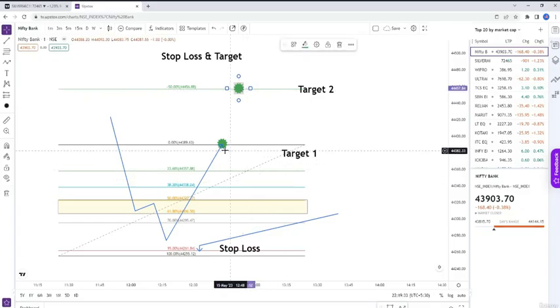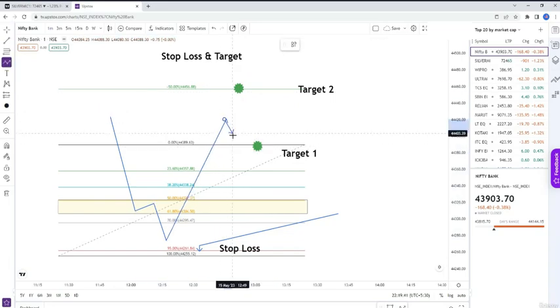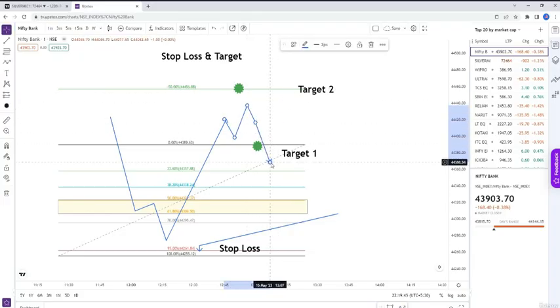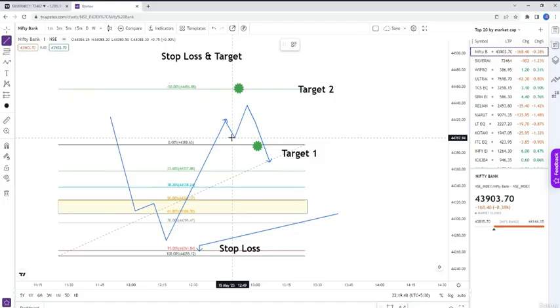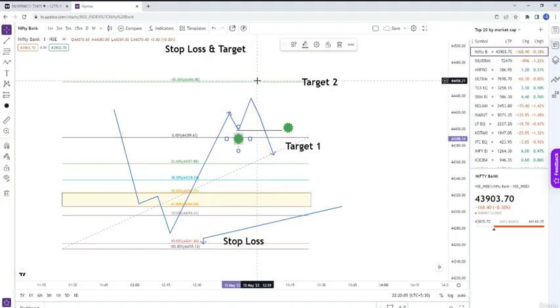Now, as soon as target 1 is done, we will always look for target 2, but we will not blindly look, we will keep trailing like this. Sometimes it will hit and sometimes it will come like this. So your T2 will be booked here on the trailing stop loss. But after the market hits zero, we will keep trailing. We will be proactive at that time and we will try to book it. If it is an extreme momentum, it will go and hit T2. Otherwise, we will always book here.